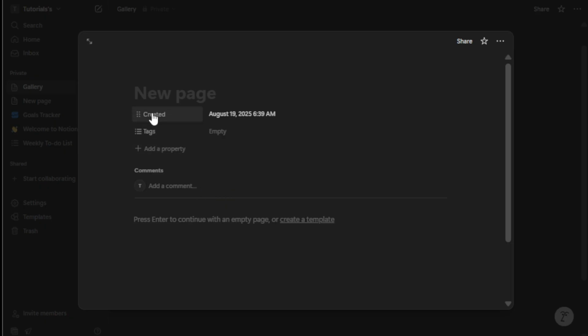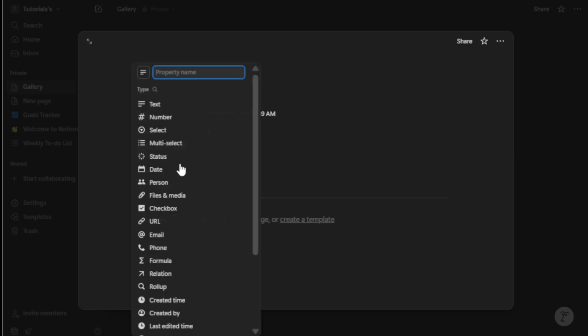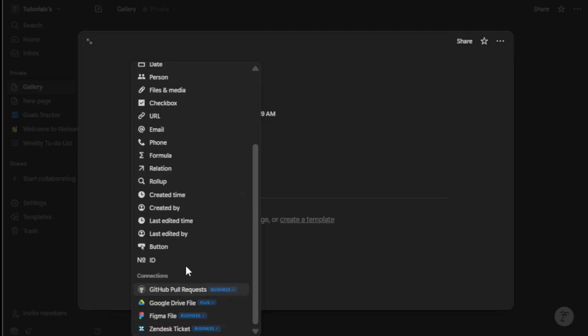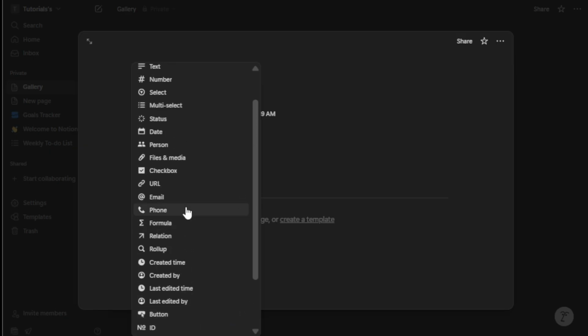Personalize each card by adding an image or a piece of text that describes the content you want to present. Simply drag and drop images from your files or upload them directly through Notion. This flexibility allows you to curate a gallery in a way that best suits your needs.